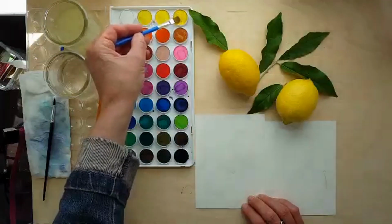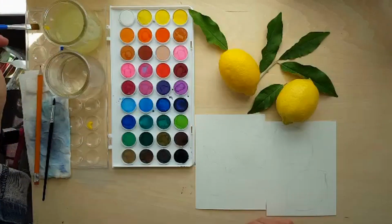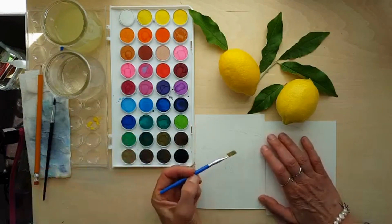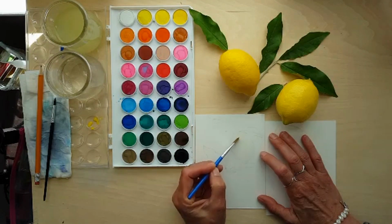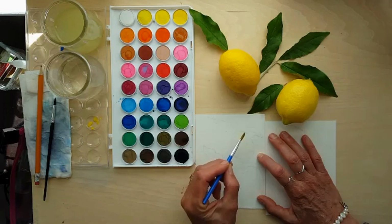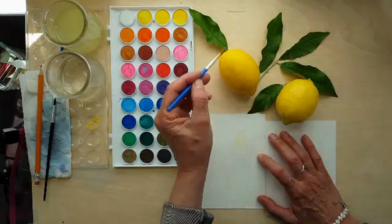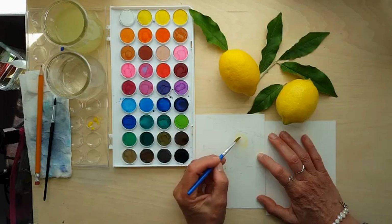Now I'm going to go in with this little bit of lemon, and I'm going to thin it out on my palette here. It's a little saturated. Those paints have been soaking just a little bit, and I'm going to thin it down. And now I want to isolate that area that I want to highlight. There's a really lovely texture to this lemon that we can mimic by stippling the brush up and down. Dot, dot, dot, dot, dot. And we see how that area is not completely white, but it is very light.